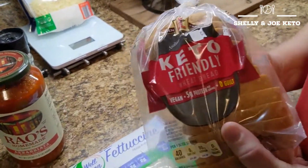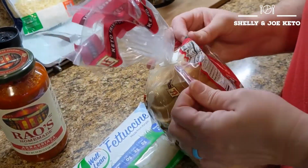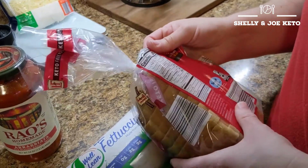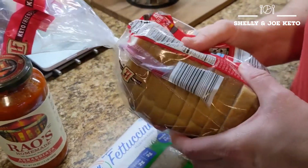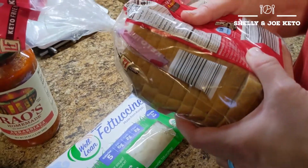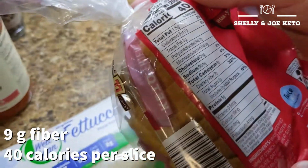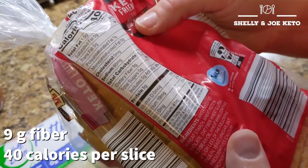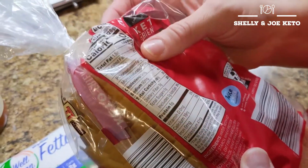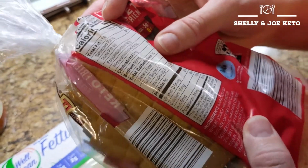Just make it into garlic toast. Gotcha. Since we can make garlic bread, a low-carb garlic bread, what I like about this is it's 0 carbs. Yes. So it has a good bit of fiber too, 9 grams of fiber for every slice. We're gonna have 2 slices, so we'll get a good bit of our fiber for the day just by having 2 slices. It'll only be 80 calories for 2 slices and 0 net carbs.